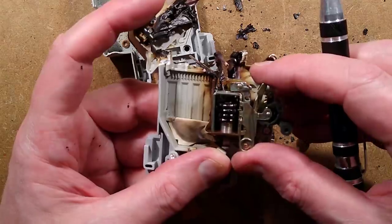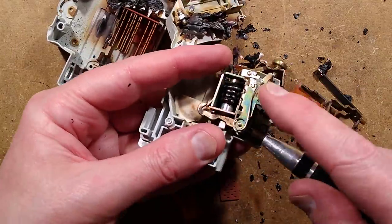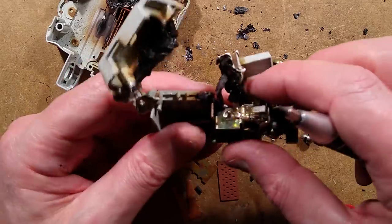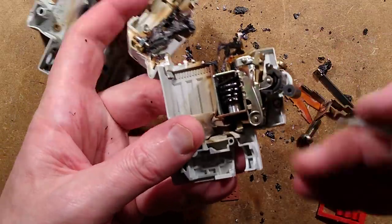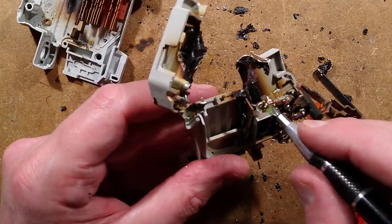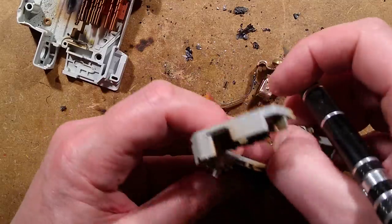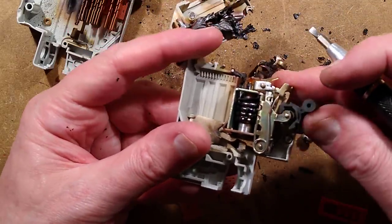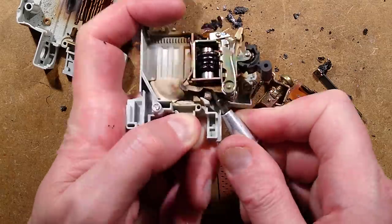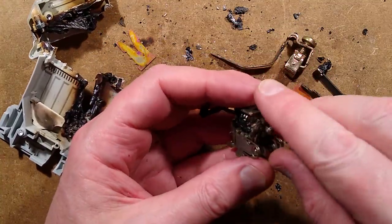I get the feeling this is somehow welded because that contact is pretty crusty. Let's see if we can get that out - the whole lot's just going to ping apart. The plastic at the back has melted all around that assembly. How has that affected the plunger? The plunger is still plunging, still going up and down. But the little trip mechanism here has melted away from that. This has gone very squishy. Using unreasonable force - that worked. The contact is black.